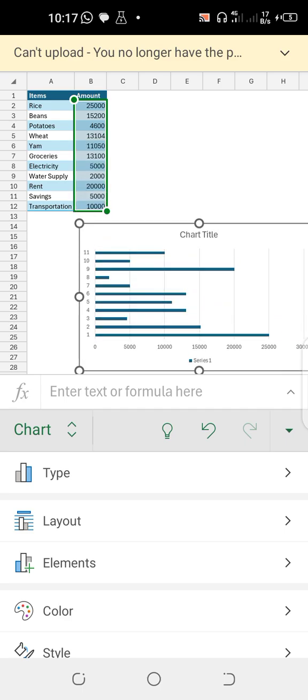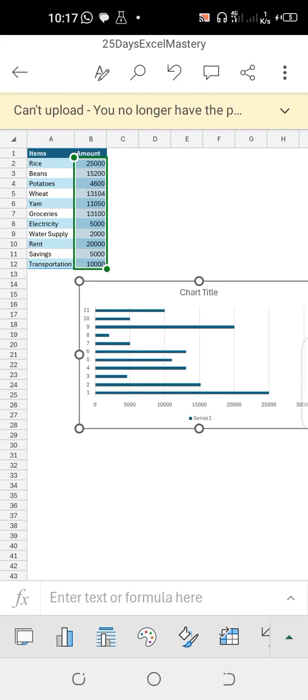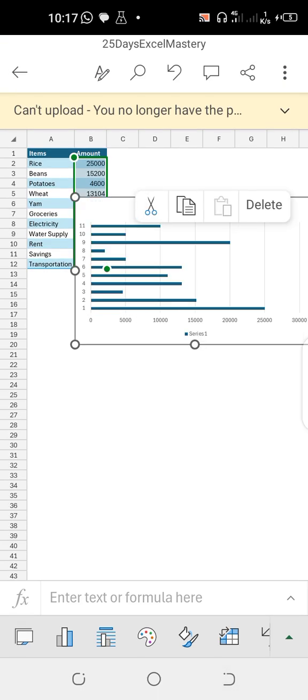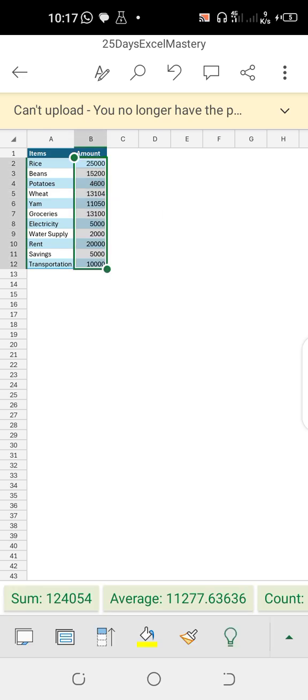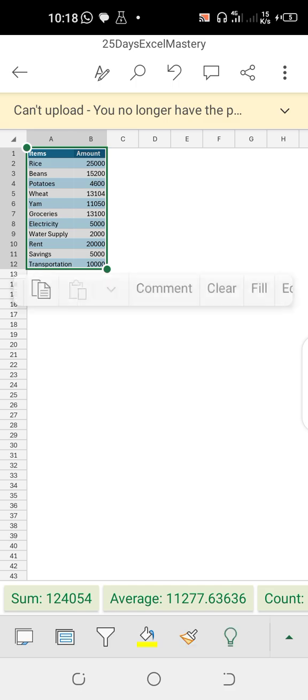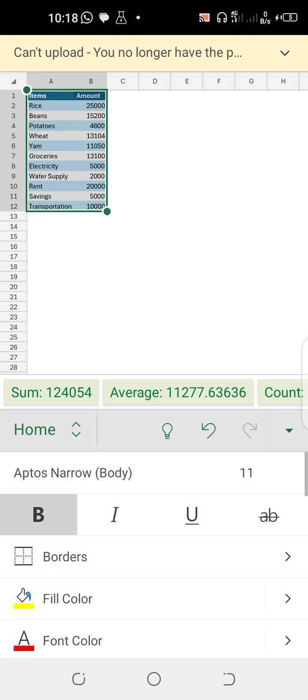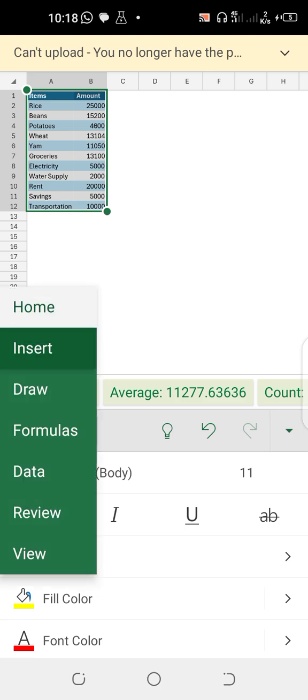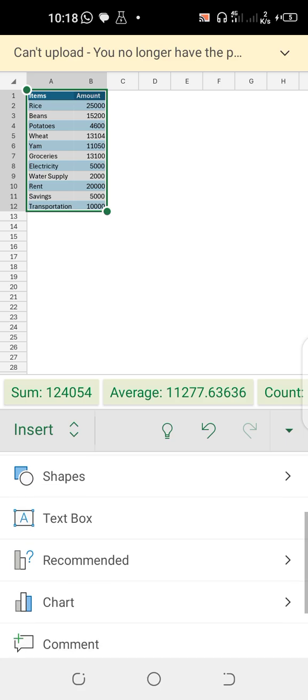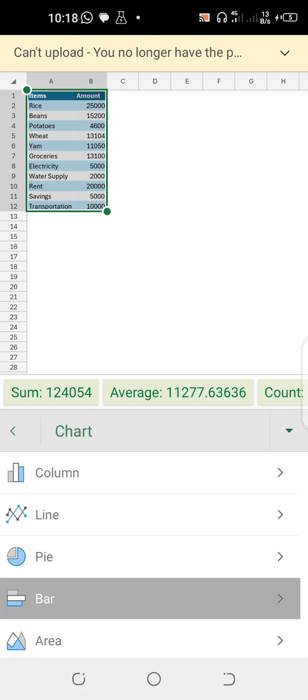Now, if you're looking at this, it might be difficult to actually get it right. I'm sorry, I've not been able to get this right. I'm supposed to click on this, right. Let me go back a bit. Let me go back once more, and delete. I'm supposed to click on everything. Now I've clicked on everything. Good. Then go back, click on the arrow, then insert, insert charts, bar charts.